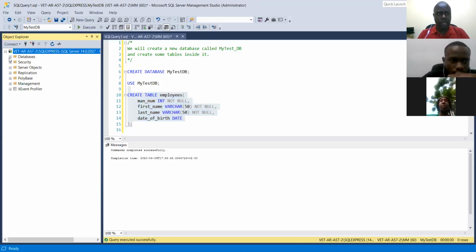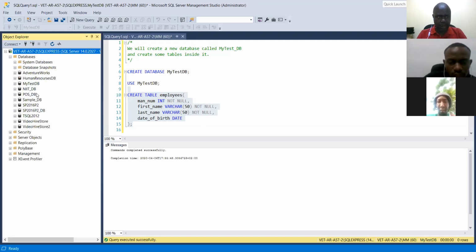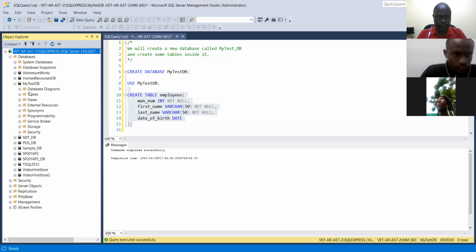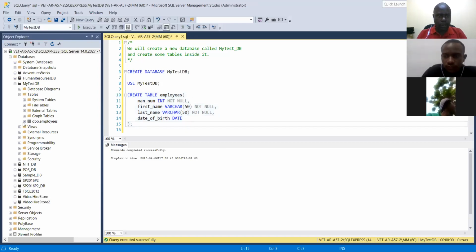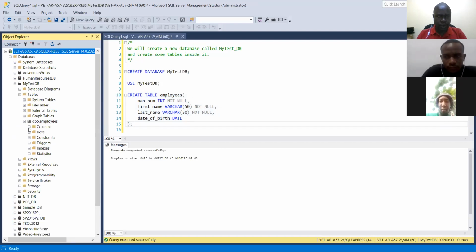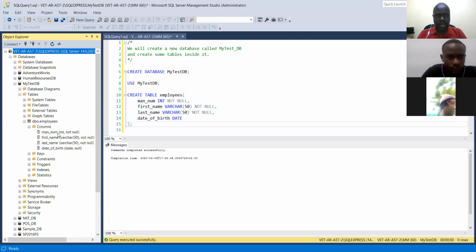So I can check in the object explorer for the new table and database. So that's our new table.